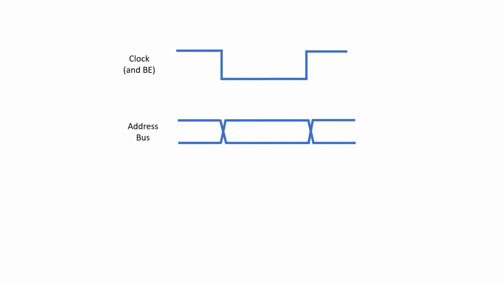The clock and bus enable signal should have sharp edges because it's being driven by transistors in both directions, and by that I mean that the signal is never allowed to float. It's either driven high or it's driven low. These transistors can deliver a lot of current, so the edges are very sharp. Similarly, the address bus is always driven, so its edges should be sharp as well. CPU has access, then video, then CPU again.